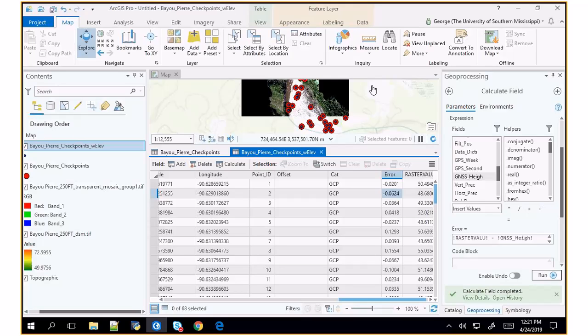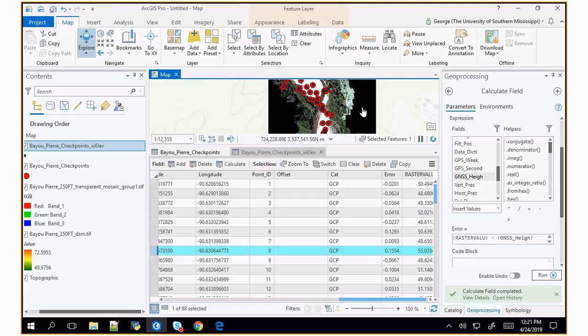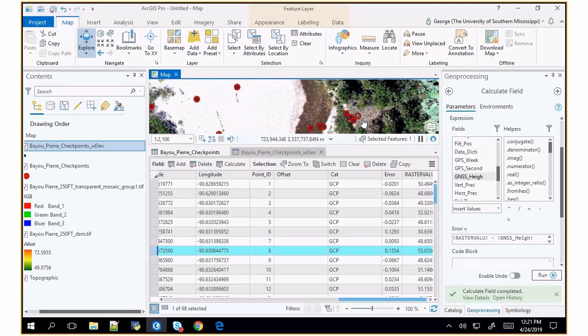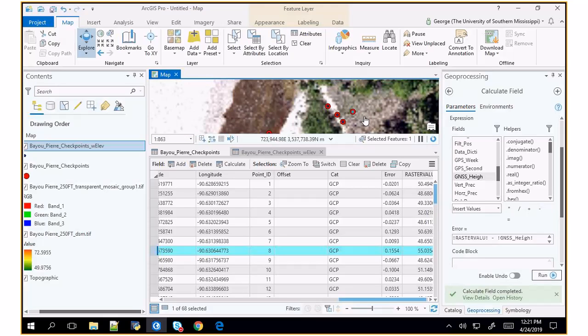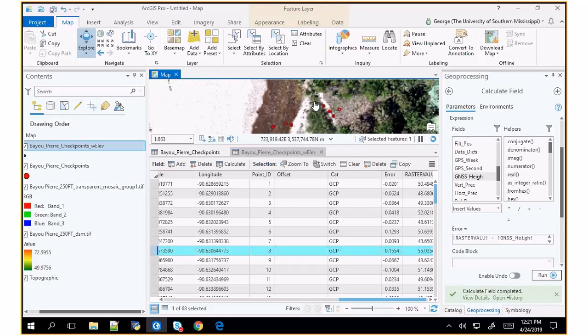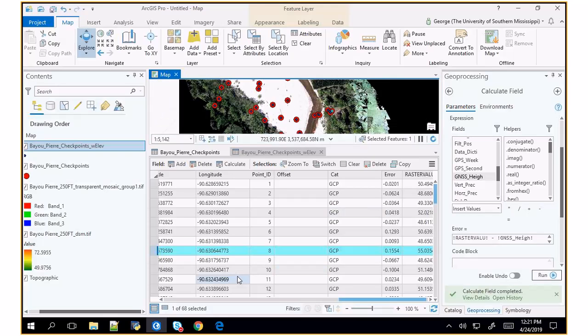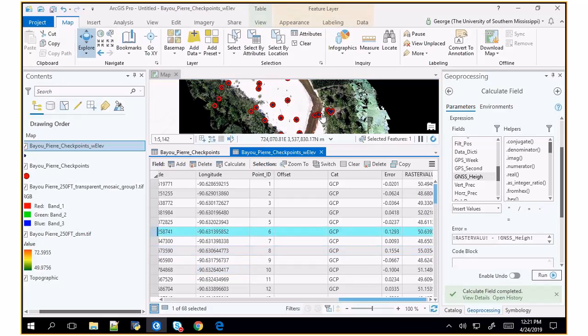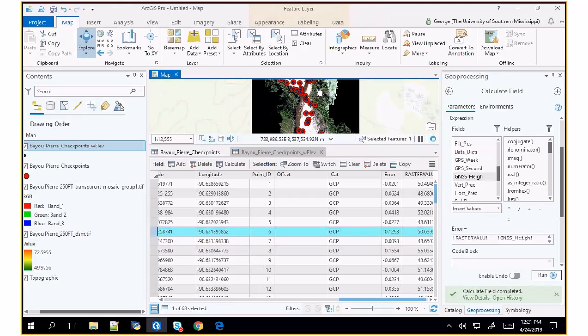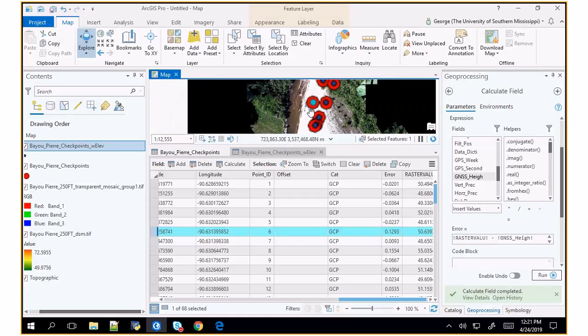Okay. No, not a meter, almost a decimeter. Yeah, 15. So these are higher, but some of these are much lower. Okay. All right. I wonder, this is the very highest one. Let's see where it is. So this is the ground control point with the highest error. Oh, it's that one right there. And we were kind of worried that one got moved. I don't know. That's interesting. This one is the second highest error. That's that one right there.